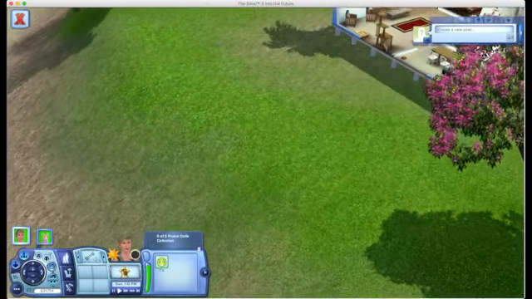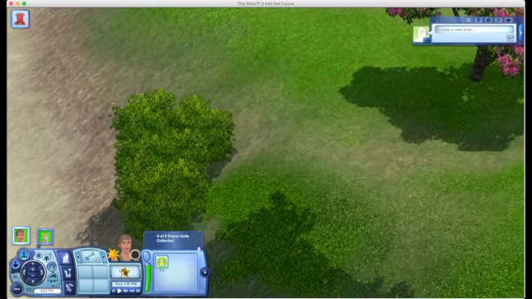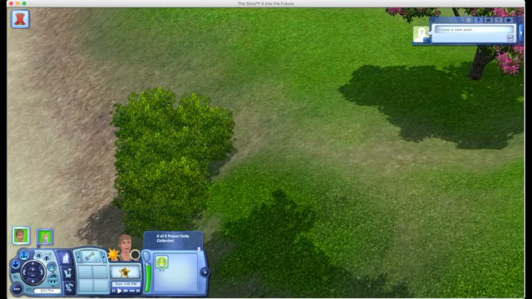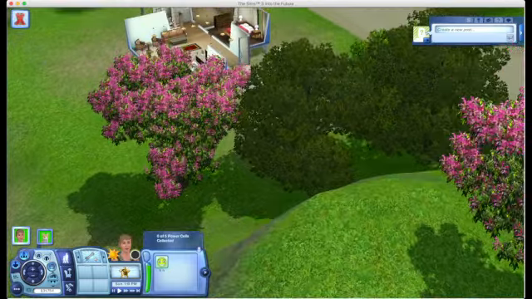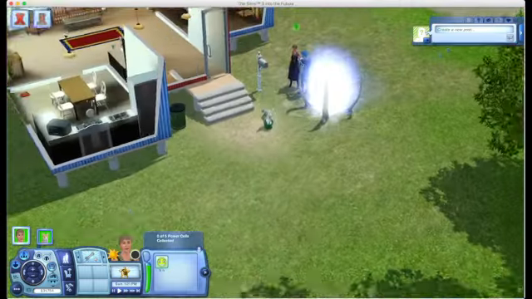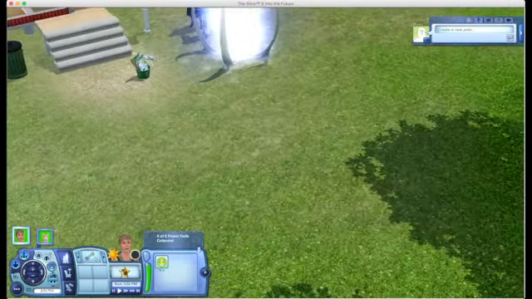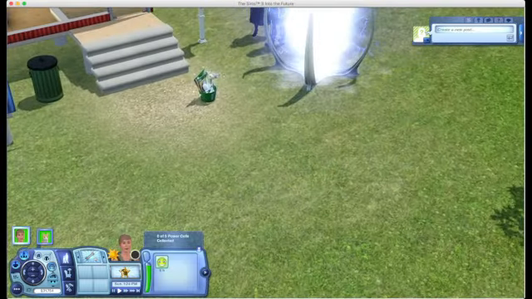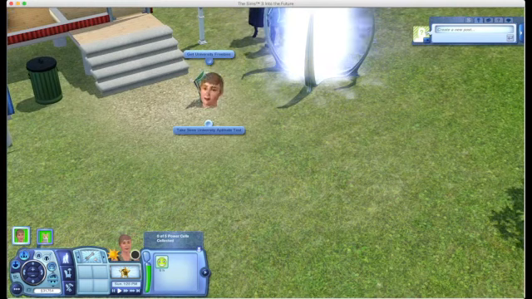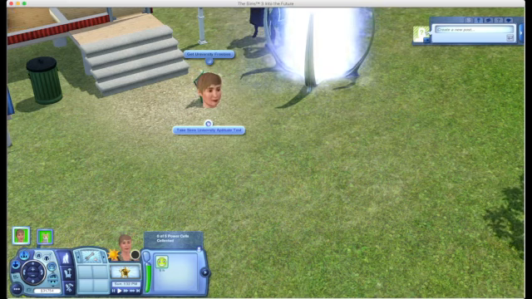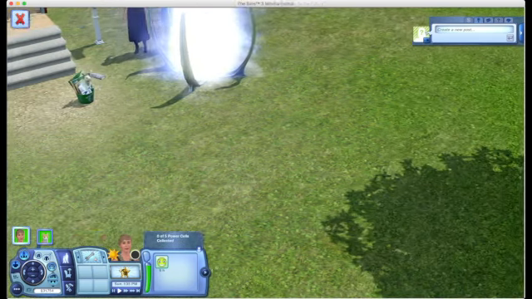Where is her lot anyway? How far away is her lot? How big is her lot? Well, take Sim's aptitude test.